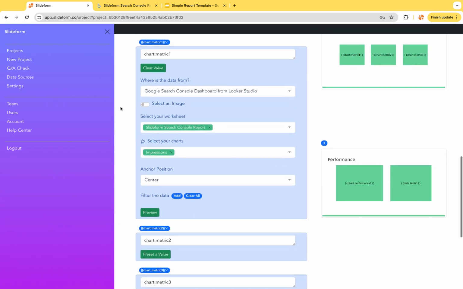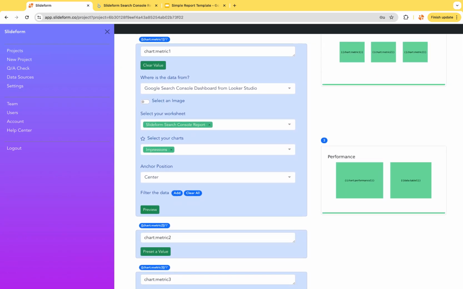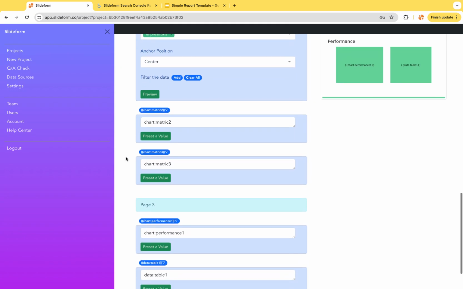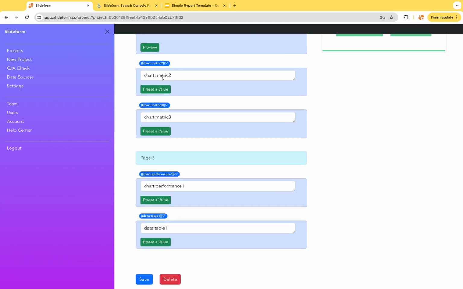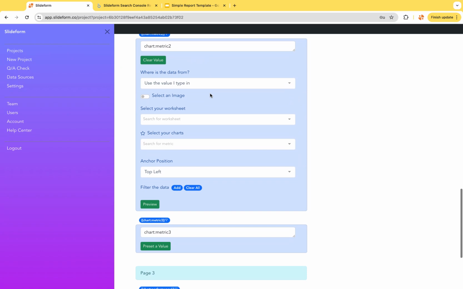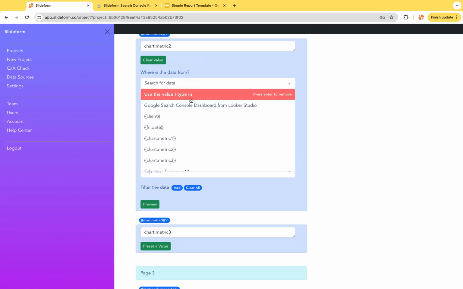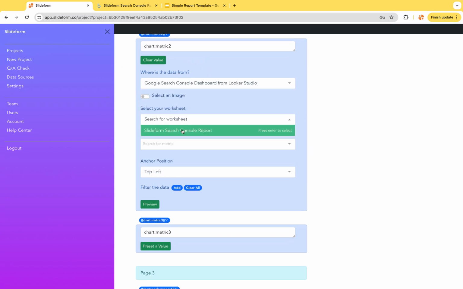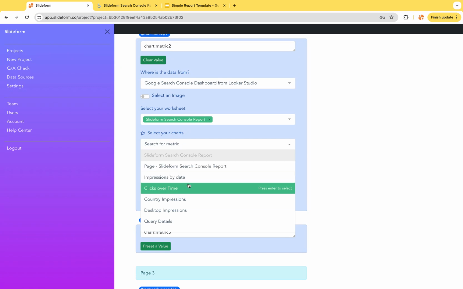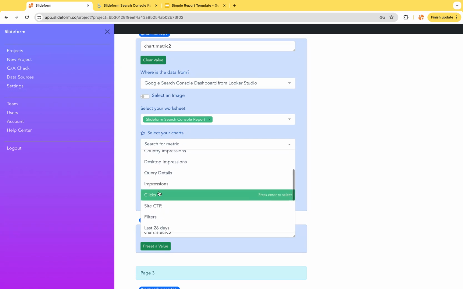So for each of the charts that you've already set using the Send to Project functionality, like the metric 1 chart, you'll see that's already pre-populated. But for the other charts that are not preset, like metric 2, let's go ahead and set a value. So all you have to do is choose the data source, the worksheet, and the chart that you want to use.